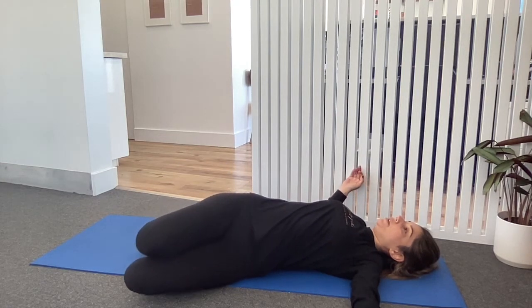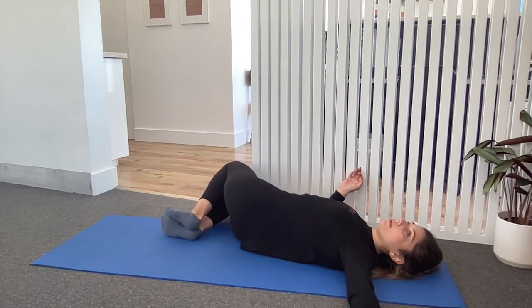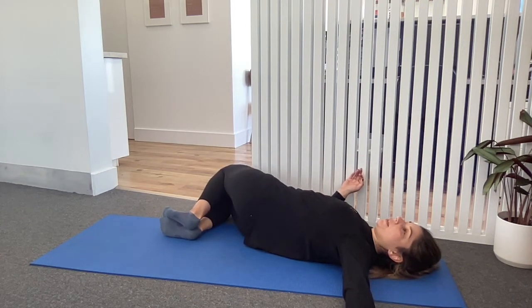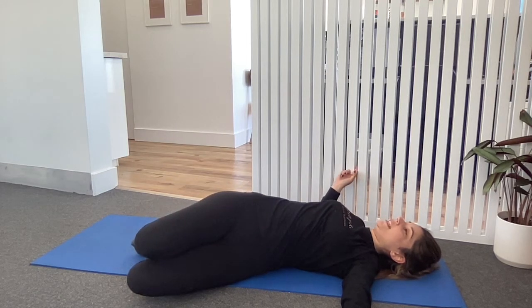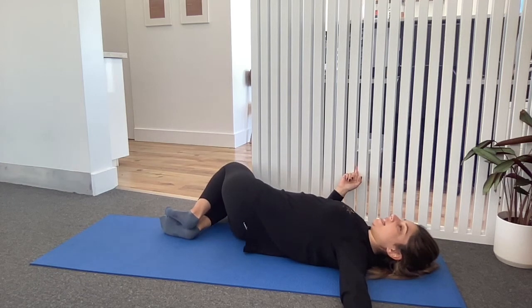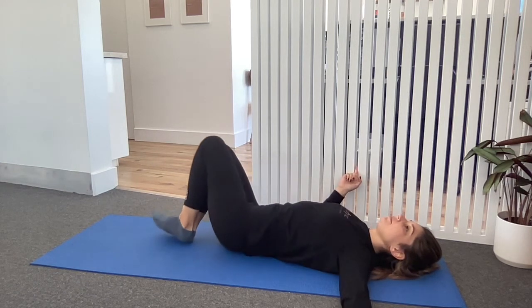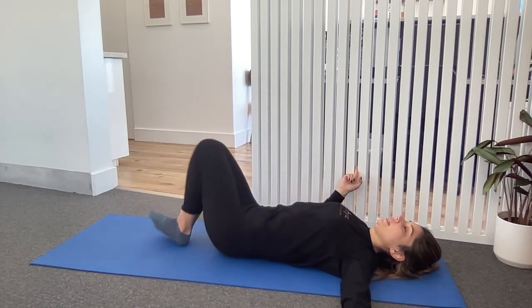Rock your knees over. Breathe into the middle, breathe out. Breathe into the middle. You've got one sock around both of your feet. So as you twist from one side to the other, those feet stay together. Last one.